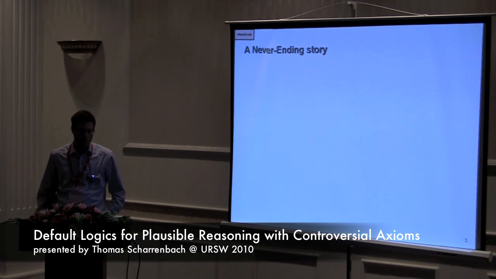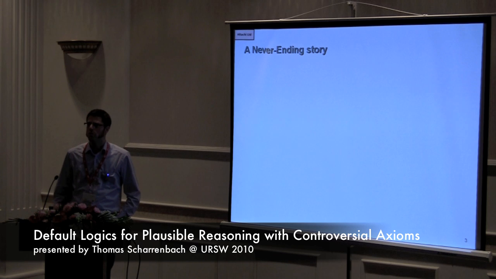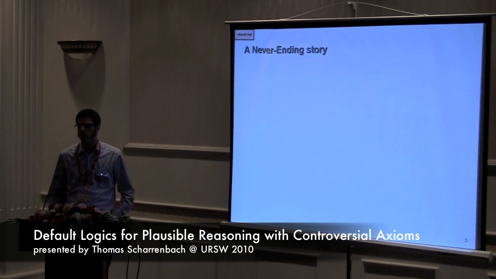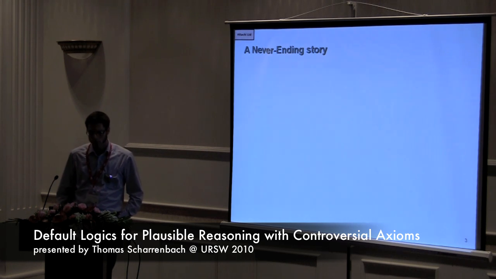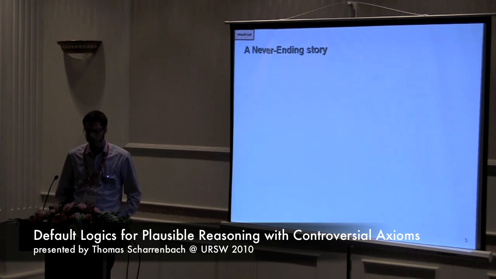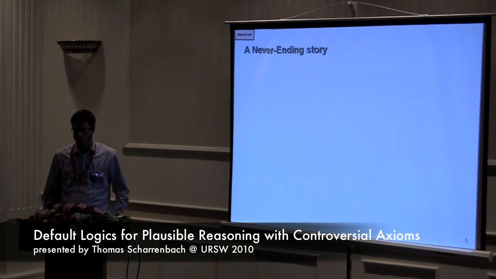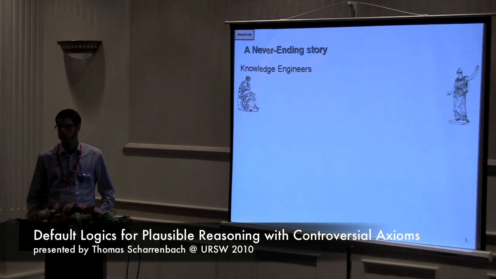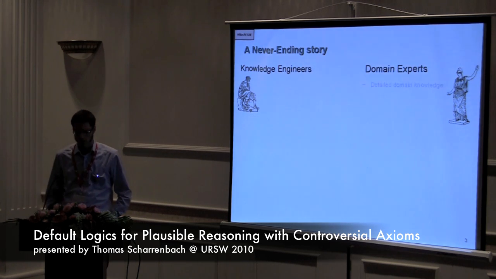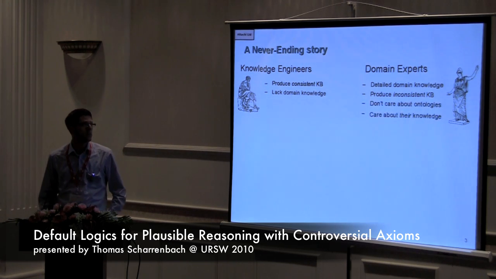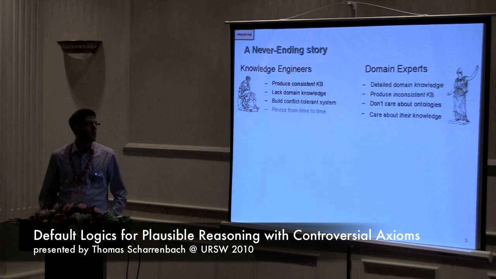And these tons of data is usually used not within a single research project scope, but it should be maintained in a sustainable way. So we use ontologies for data integration or data warehousing, so to say, for annotating data to be able to reuse it again. And therefore, we have the usual problem that we have on the one hand the knowledge engineers and on the other hand the domain experts. And the domain experts usually have the detailed domain knowledge that we as knowledge engineers lack.